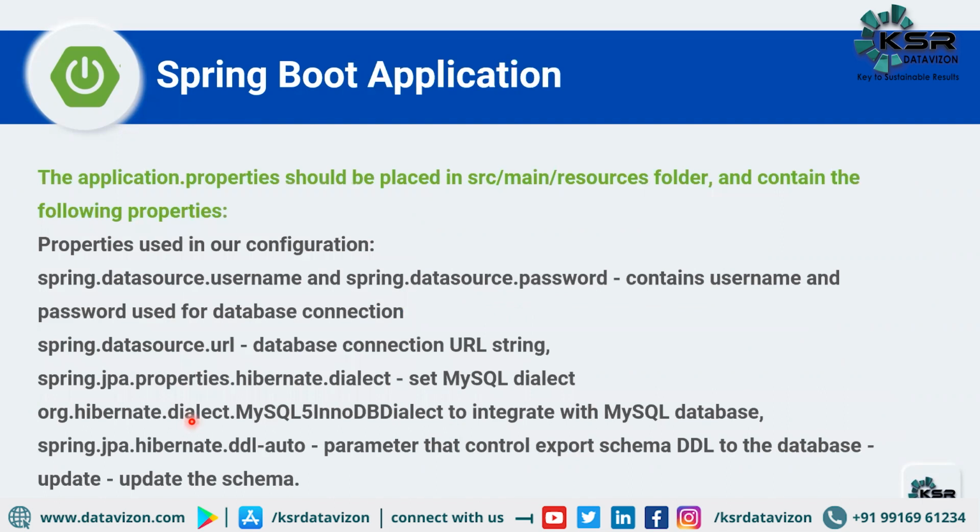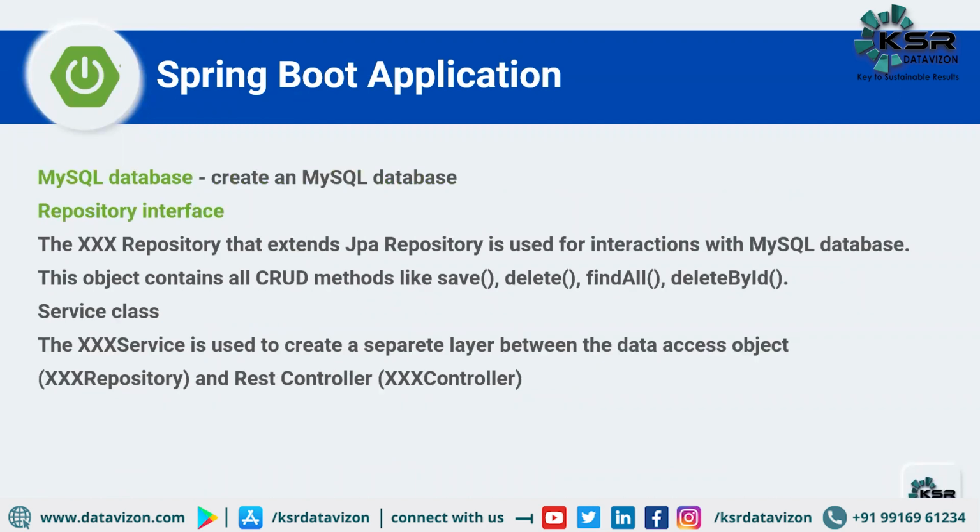So this is about the different properties that are there. I don't think, if you are a fresher, you'll get confused, but still try to know what the properties will be. In the properties, we'll be connecting to a database. We will specify the database name, whether it is MySQL or Oracle or whatever, username, password, what the dialect is for creating the ORM, and what operations we will do. We'll use MySQL and then a repository interface where we are going to call these CRUD operations.